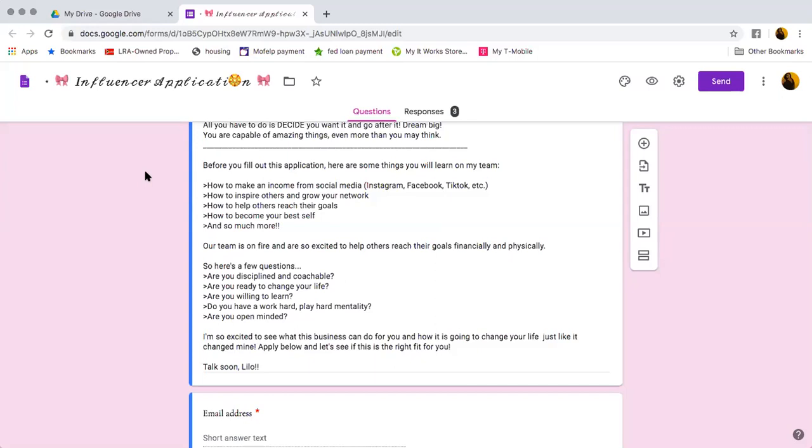So here are just a few questions. What these really target is to make sure that they're ready for this before they fill out anything, because at any time they can just click the exit button and be done. If they're not ready for the opportunity, that's fine. This just really shows that they are serious. Okay. And once their information is in here, it's up to us to follow up with them.